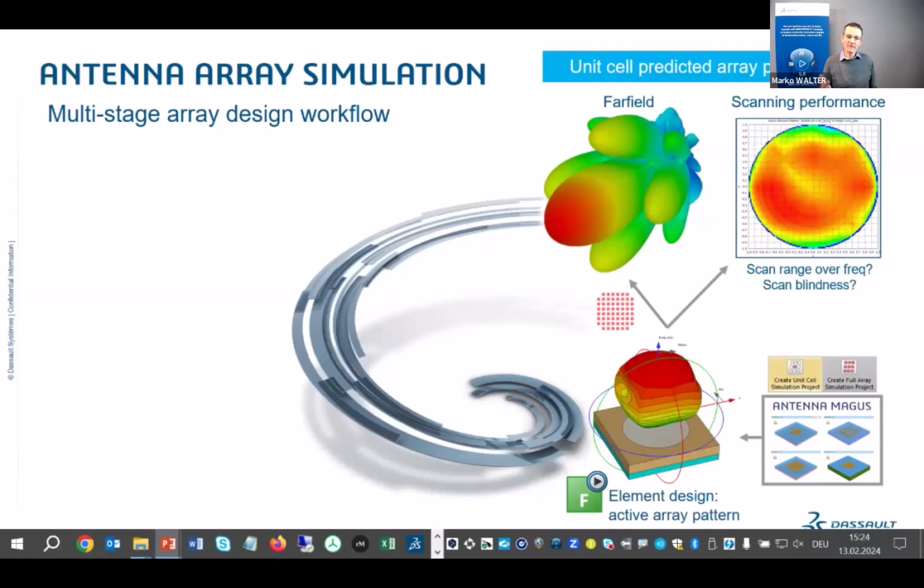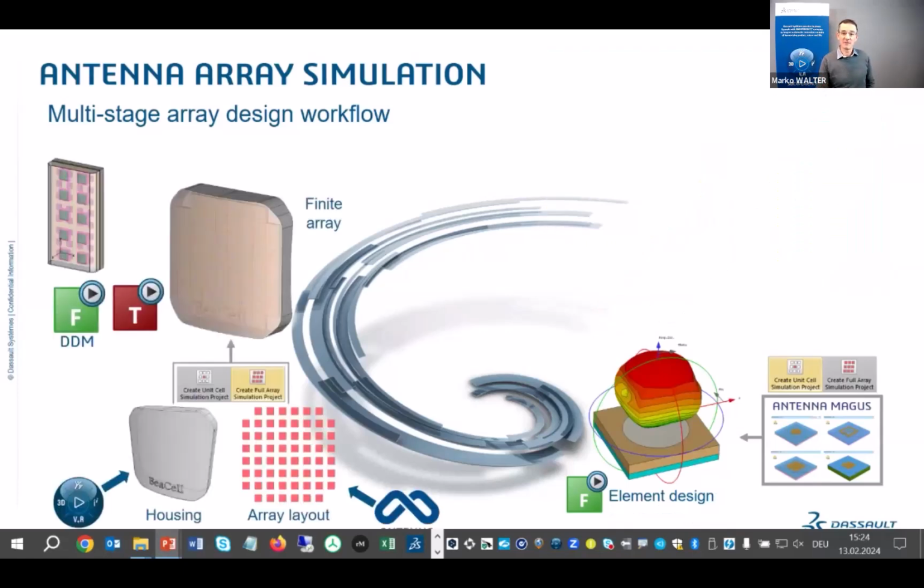So this is really a first level design. But of course, in reality, it doesn't take into account the variation that we have in the element's behavior. So for example, we have edge or center or corner elements, also non-periodic things like the radar or like calibration lights. So to predict the performance of that full array, we do a full simulation of the entire array with its housing, with other elements. This time we use the full array simulation project of the array task to set up that full model.